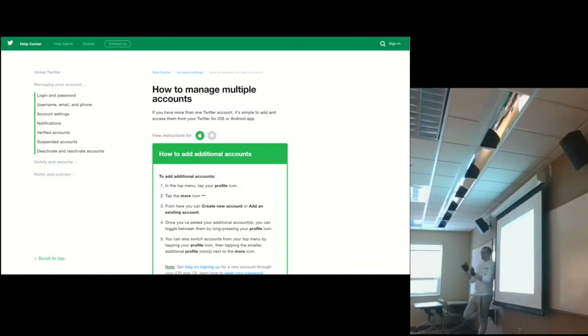So what you want to do is make sure that if you do have a personal account, you keep the two separate, right? Have one for professional, and one for personal. If you already have an account and you've already been posting personal stuff to it, set up a professional account and keep that separate. That one will be for psychology. So that's the first thing: sign up for an account or a second account.